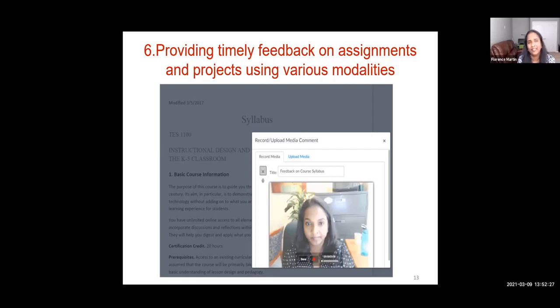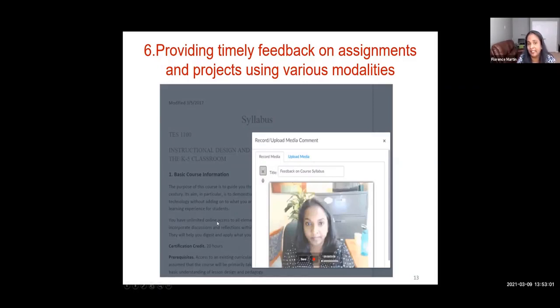But I wonder, is typing more time consuming or talking more time consuming? And which benefits the students? I think there are mixed findings in research on whether they value text-based feedback or video feedback. But with Canvas, the option is there for us. So depending on what content you're teaching and which of these modalities work best for you, you can always do that.